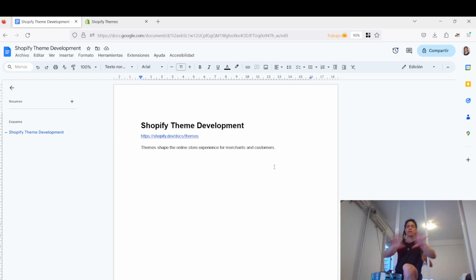Knowing this, the things that merchants sell in Shopify vary quite a bit. It can be from subscriptions and memberships to digital products to physical ones, or classes and lessons.